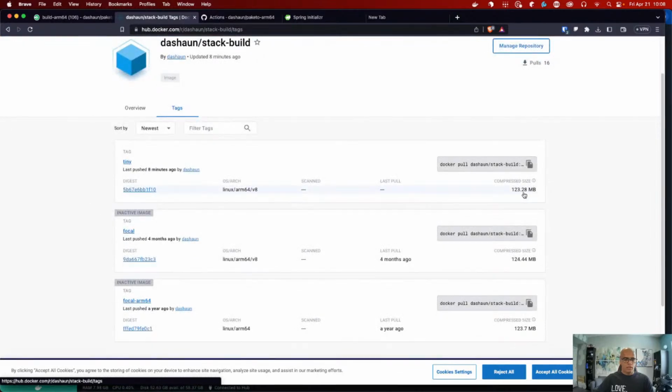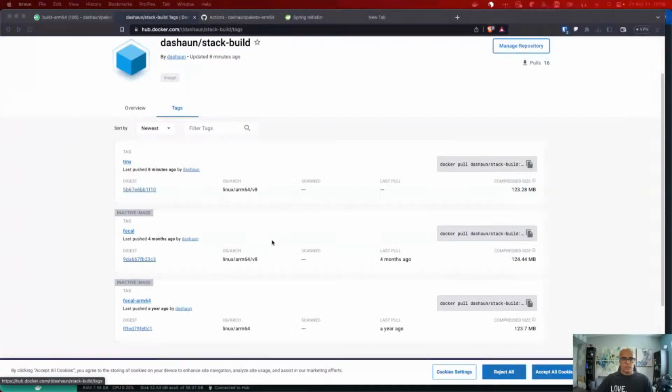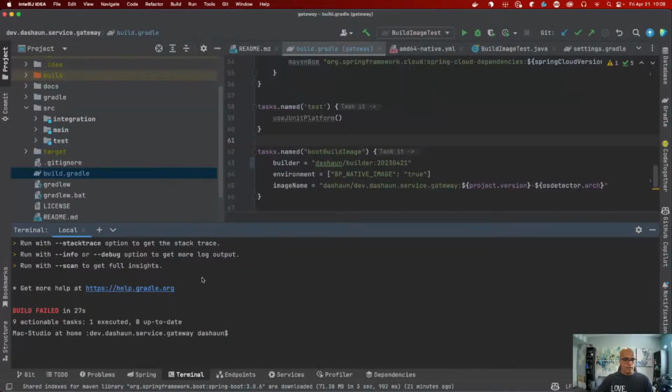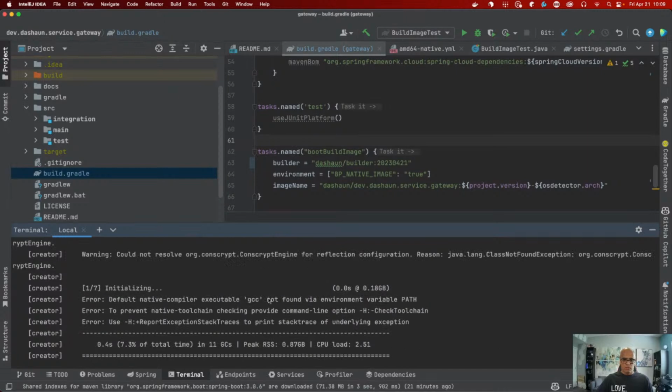So this stack build for tiny, that is the value that would have changed. All right, so let's go back. Uh-oh, we're into the same-ish. Is it the same? Yeah, GCC not found.